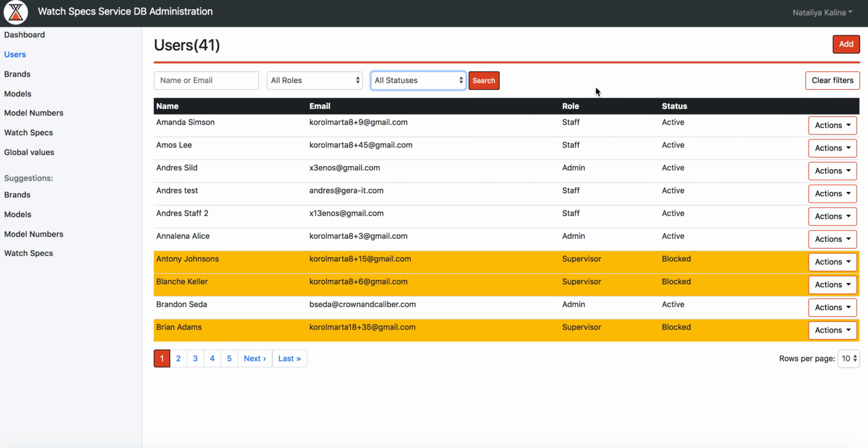So the roles can be assigned by admin only, with the status being managed both manually and automatically. Again, a user cannot be moved from the unconfirmed to active manually. This is an automated process.